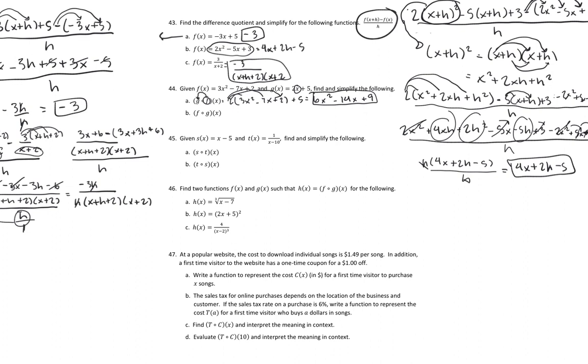All right, so for part B, it's going to be a little bit more complicated, but we can still do it. So we got f of g of x, and so what we're doing now is we're taking that whole function of g and putting it in for all of the x terms in the f of x. And so it looks like we have 2 x terms in this f of x function, right? So then our f of g of x is going to turn into 3 times the entire function of g, so 2x plus 5, and that's being squared, minus 7 times g of x again, 2x plus 5, plus 2.